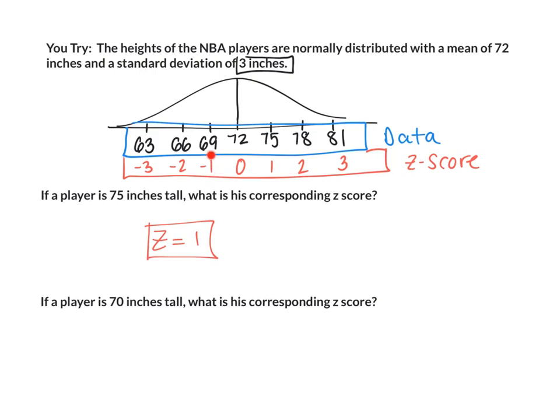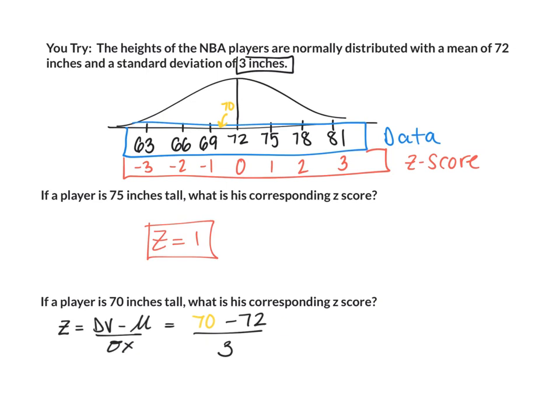Well, -1 is approximately 69 inches, so we're going to have to do a little bit of calculation. It's not exact. So our formula for z-score is dv, data value, minus the mean, mu, over standard deviation, sigma x. So my data value for this one is, I want to find exactly 70, right? So data value is 70 minus the mean is 72 over the standard deviation of 3, right? Standard deviation of 3 inches. So take a minute, pause the video, type that into the calculator, and hit resume when you're ready for the answer.